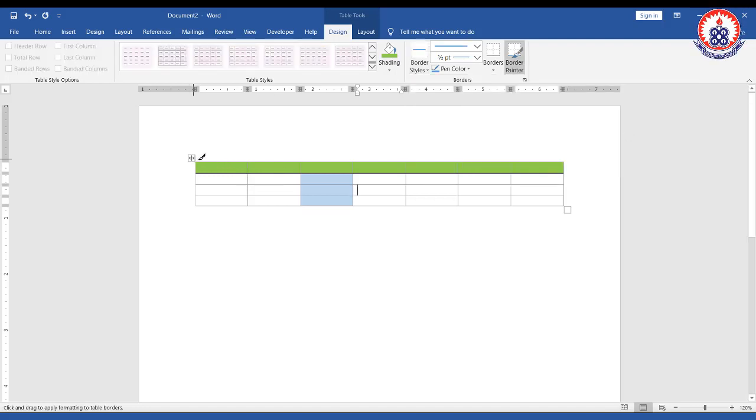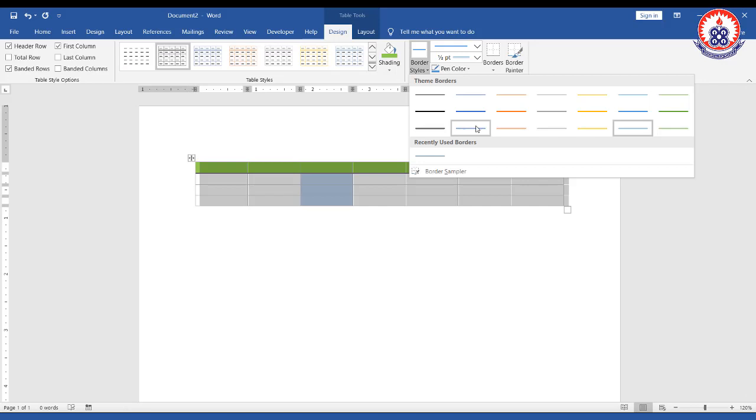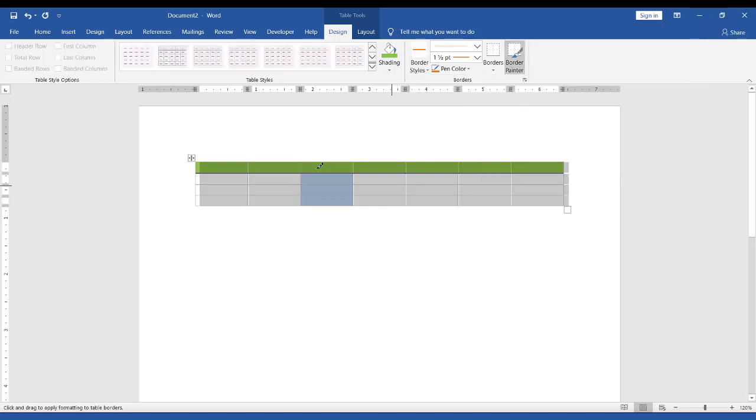But then remember, when you are done, you see that the cursor will change to a pen. So wherever you want the design you've chosen to take place, you just have to draw it on the line. So now I just draw it and you see that it is taking effect.